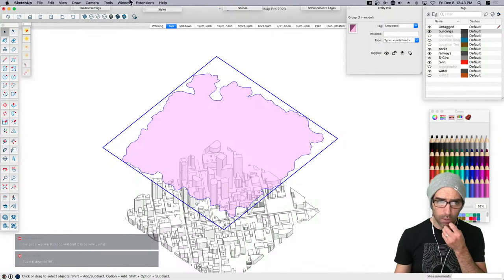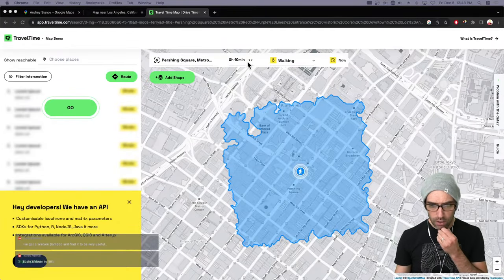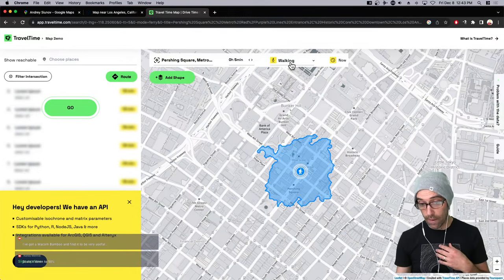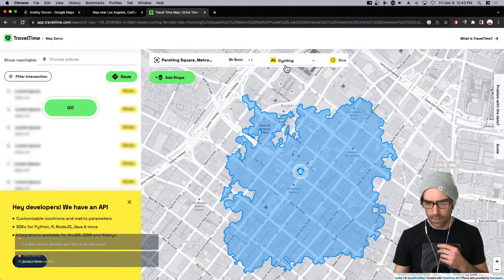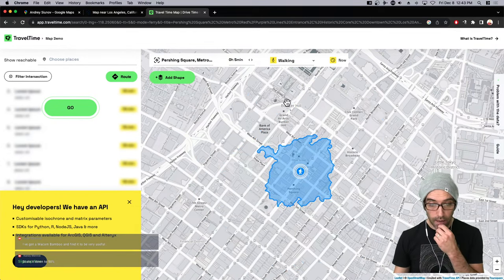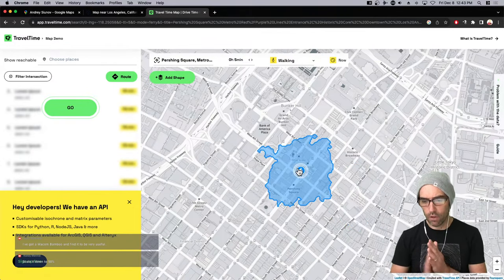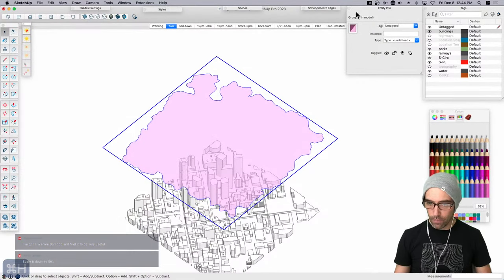So I'll wrap up that little tip here by saying that if you wanted to change the walking distance from 10, you could go down to something like 5 minutes. You can also go further out if you go bicycling, of course. If we go cycling, we could say that you could cover a much bigger area within downtown LA. It'd be a little scary, to be honest with you. I've ridden those streets, a little scary. But that's actually the 5 minute one. So that's the one that I should have drawn. All right, so there we go.